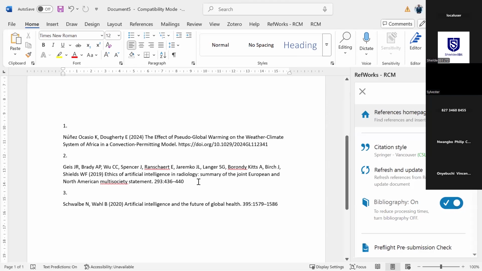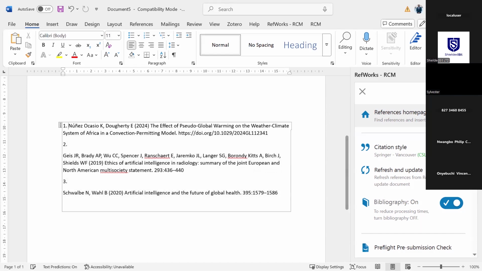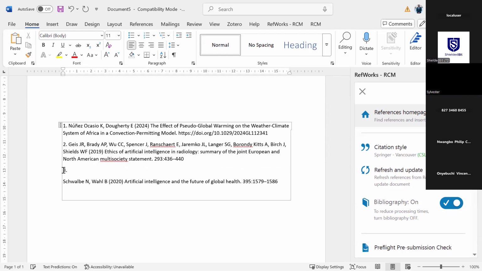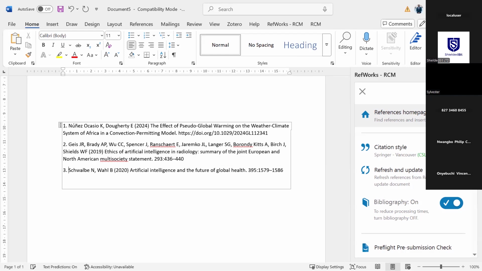And remember that all these references, you can format them. For instance, look at these references, the way it has done them. If I were the one using this, I would not want to have one on one line and the reference on another line. So I could edit it myself. I can actually come here, press backspace, and it goes this way. If you understand what I mean. So you have the liberty to also format these things the way you want it. And actually, you should. You should always take a look and make sure that they are the way you like it.